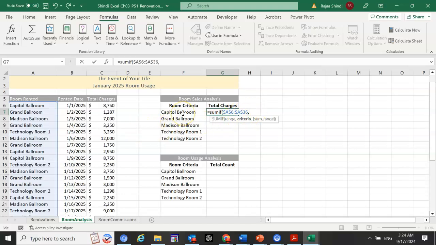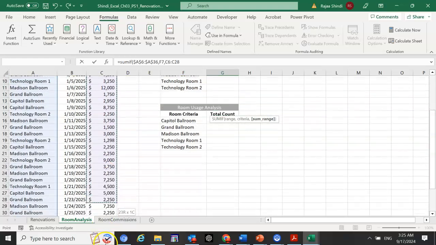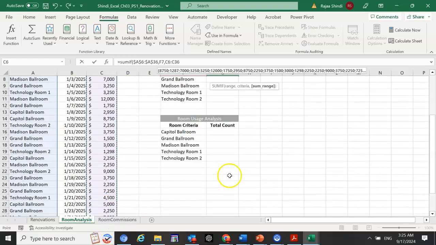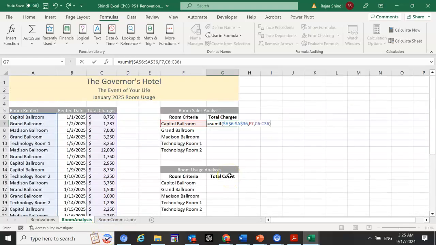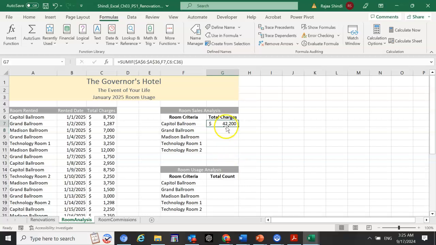F7, so this is the criteria. So look for the capital ballrooms, because you can see different types of ballrooms. So this is the criteria. Make sure I put it on again. It's F7, and if it meets the criteria, go ahead and give me that total here. Okay, so it's 42,200.